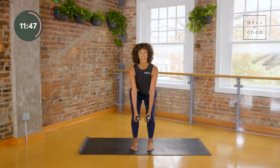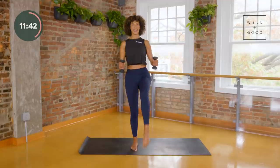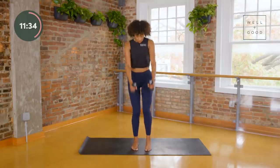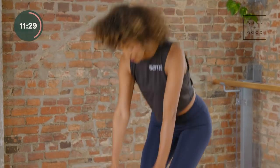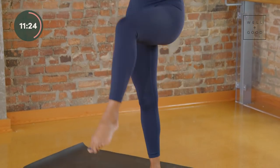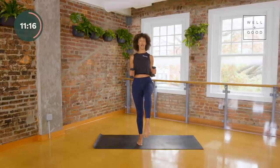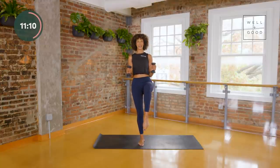Back to where we started — feet hip distance parallel. We're going to add a knee again, so lift one knee and then the other, find the engagement with your core. Each time you pull your elbows back you're finding the muscles of your back body — your lats. Here's something we don't think about: the front side of our body is a whole lot stronger. Your biceps are stronger than your triceps, your quads are stronger than your hamstrings. By strengthening the muscles of the back body we're helping lift ourselves up tall. Ready — we're going to hold this leg up.